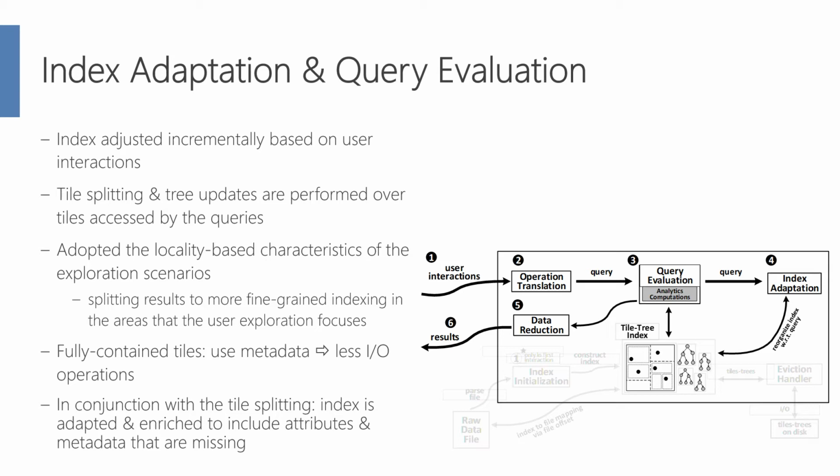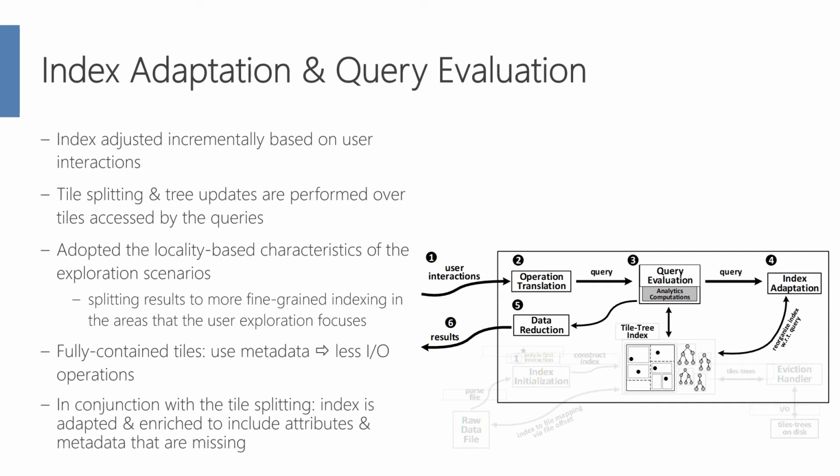As presented previously, its visual operation is translated to a query. This query is executed over the index, which decides whether access to the file is needed or not. First, when access to the file is needed, it is made in a sequential manner to avoid random or multiple access to the file. Next, we rely on computed metadata stored in the index to fetch previously computed results. This way, we avoid going to the file for a variety of statistics that can be computed online by the metadata of the index. Finally, after its query, we adjust the index structure and the contents in order to compute and store metadata that may be of use in the next interactions of the user.